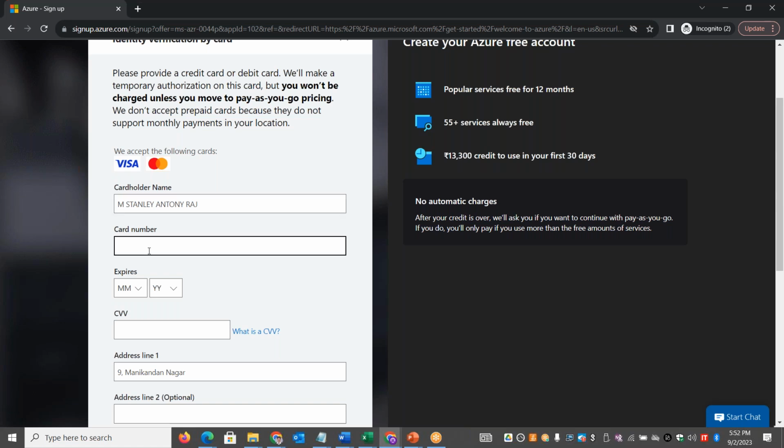Okay, so I'm going with my card details. For security reasons, I'll stop sharing my screen here. Once I enter my details and confirm, I'll reshare my screen. You can enter either a debit card or a credit card, both will work.